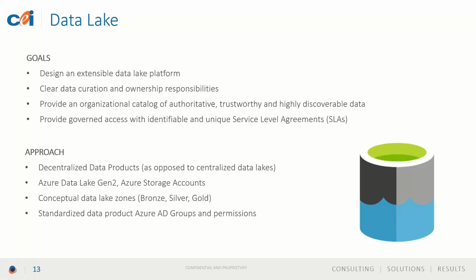And then when you're curating data products, you want to make sure that they're easily discoverable. You want to have descriptive metadata around them. So typically that involves using data catalogs and using the common data model. And then you want to secure them through role-based access control for users within your organization. And then you want to define an SLA around those data products about how often they're updated, when they're updated. You want to be really cognizant of breaking changes because they can affect downstream consumers of those data products.